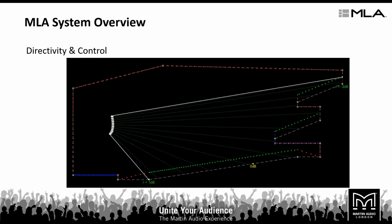is -2. So this is actually set automatically, which isn't public release yet, but coming up in the next few weeks, we'll have a new version of display where we can automatically set the SPL profile according to the line length and proximity of the audience area to the array, and a bunch of other factors which we take into account. But here we can see the array is going to make the SPL drop by 3 dB from front to the back. We're going to have a deeper look at that later, but this is just to show you that this is quite a powerful piece of technology and the level of control that it gives you.